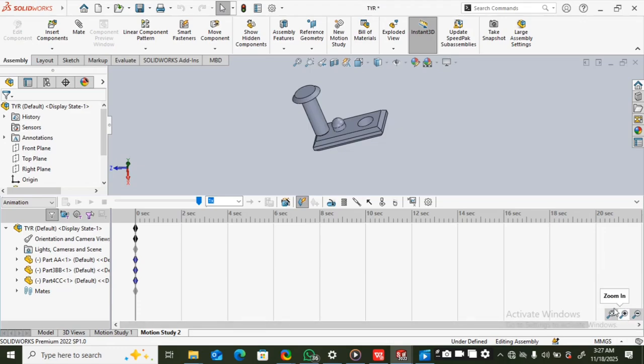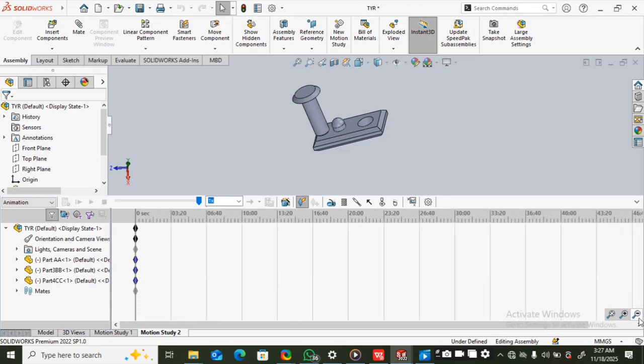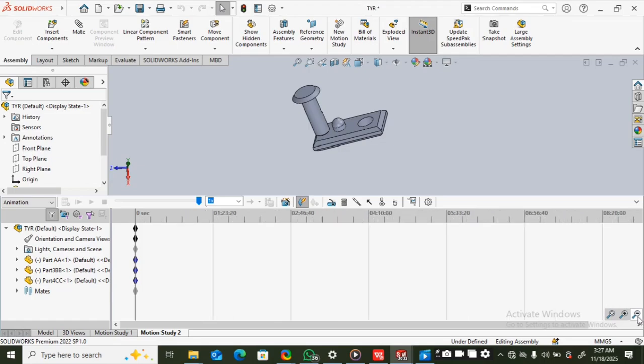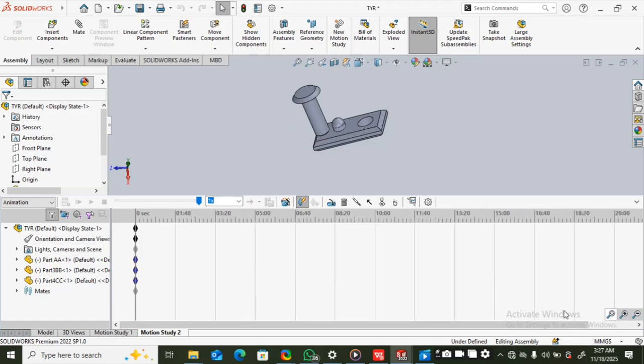If I zoom out, you can see that seconds are now becoming minutes: 0 seconds, 1 minute 40 seconds, 3 minutes 20 seconds, and beyond.